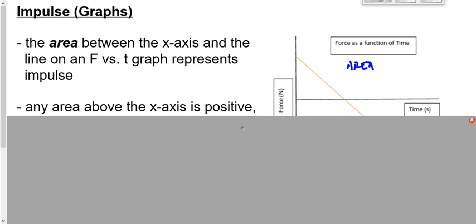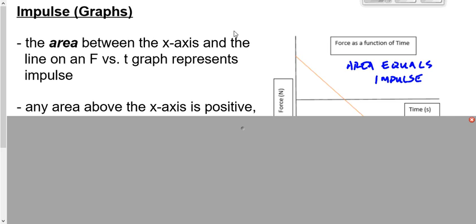Area equals impulse. Whether or not calculating the area of the graph gets you the answer you're looking for, it is going to be step 1 in getting you the answer you're looking for every single time. Sometimes the only step, sometimes step 1. But it's always going to be the first thing you're going to think of.